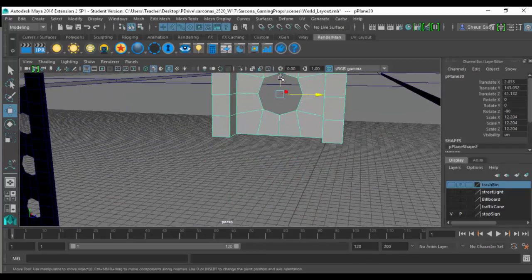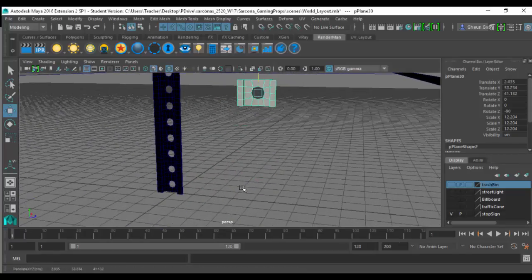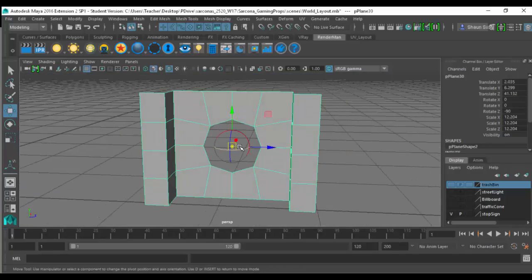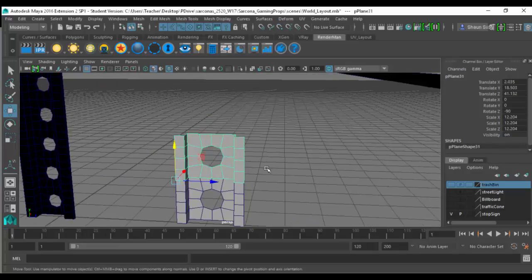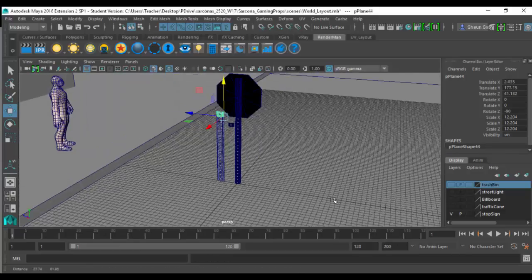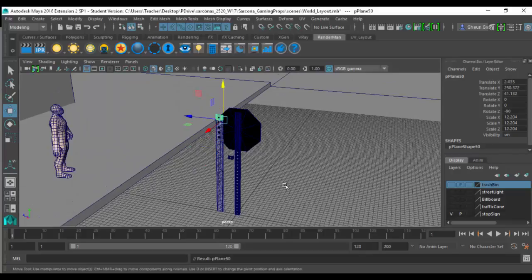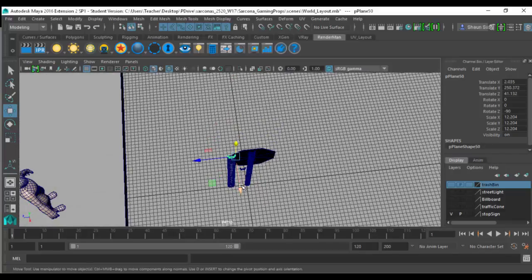So let's say I'm going to start from the bottom and go up. So I'm going to move this down to the bottom. Okay, so there's my bottom one. I'm going to put the pivot, D and V, grab the centerpiece, and just snap it down here. So now when I duplicate it and hold V, I just drag this up. And it brings it right to the very top. So I'm going to hold down Shift and hit D as many times as I need to, as tall as this pole is going to be. Okay, and if you're not sure, you can always go more and then delete stuff. That's no big deal.